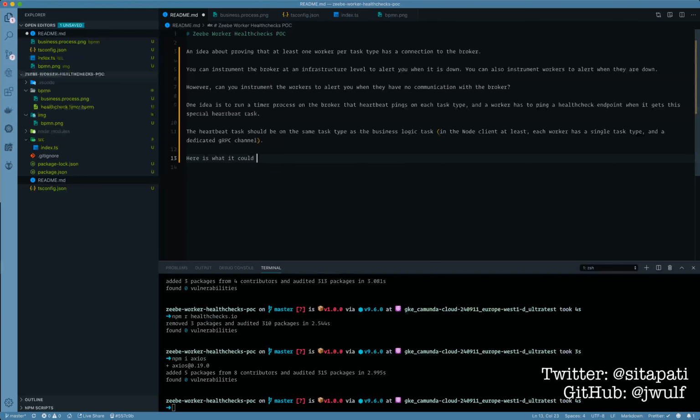Here's what it could look like. Most work around open source is documentation, education, examples, issues. So image slash business process .png.